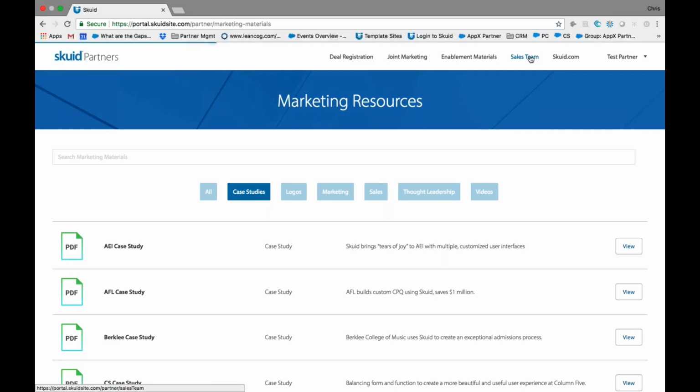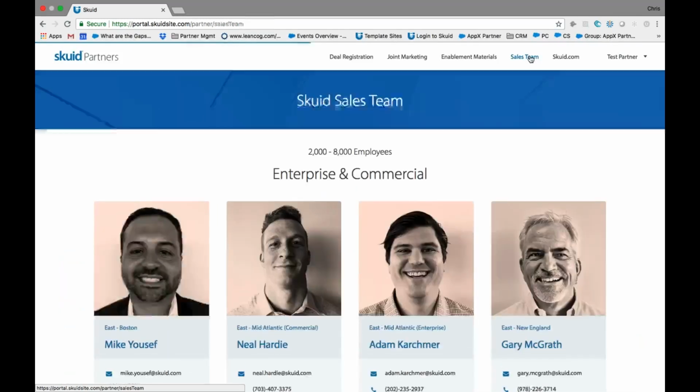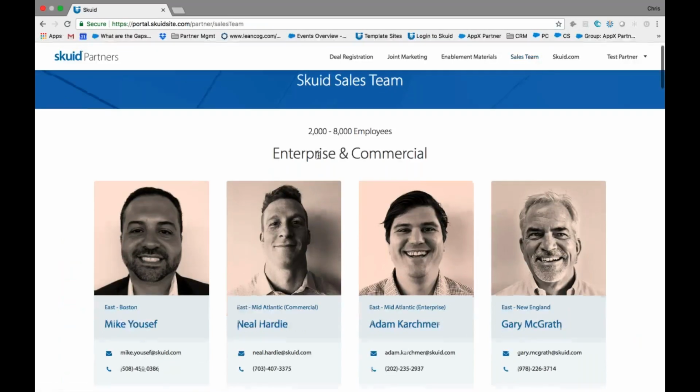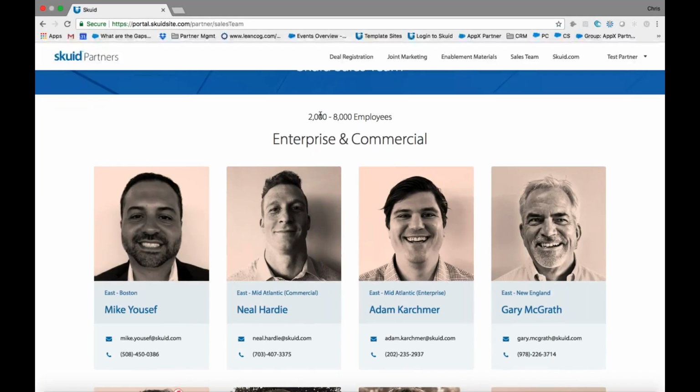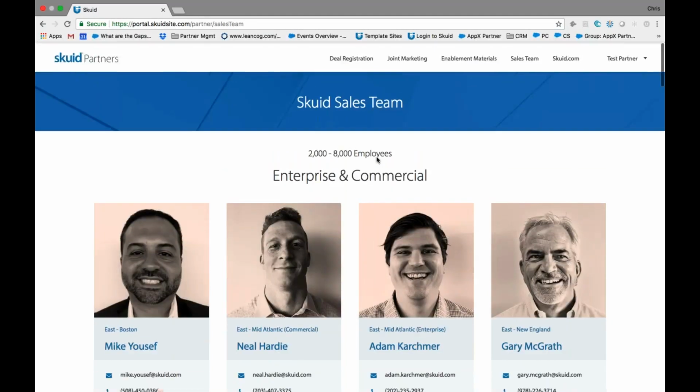And then also, where is our team? Where is our sales team? Where's our partner team? So if you come in here, you can see with a lovely sepia tone photo our entire sales team and how we segment those with contact information. So obviously you can work with a partner manager like myself, but we wanted to give partners access because we're hiring people all the time, and so it gets updated here as they come on board.